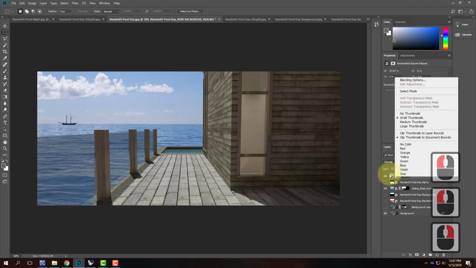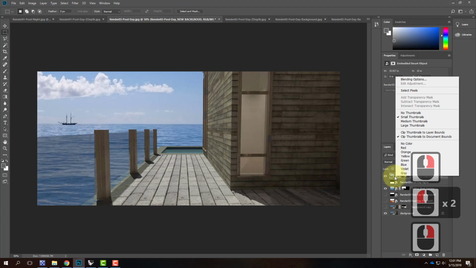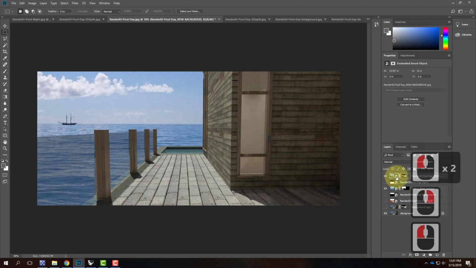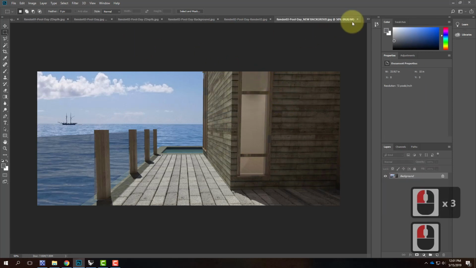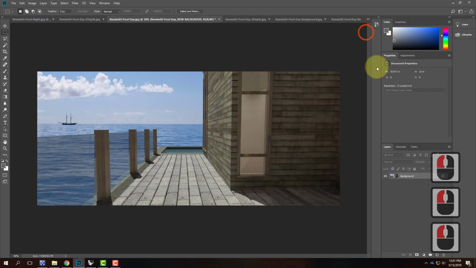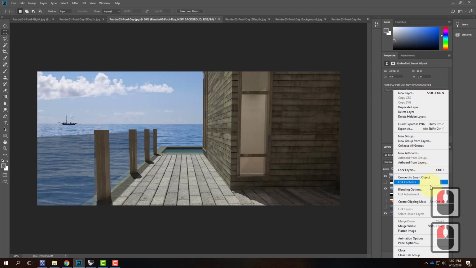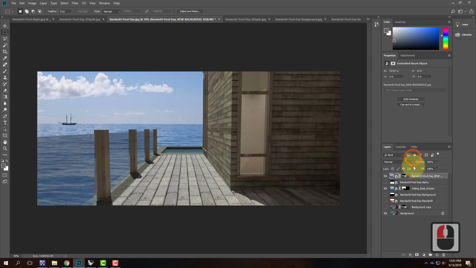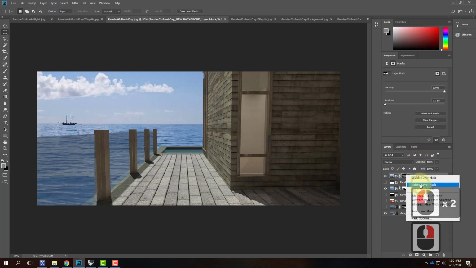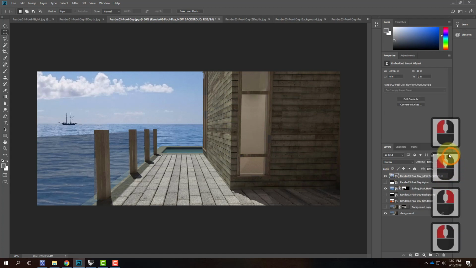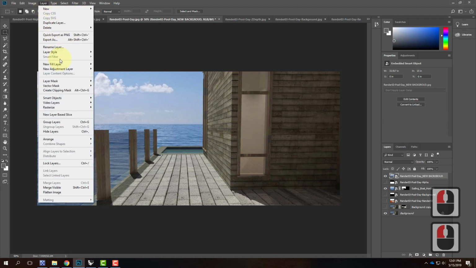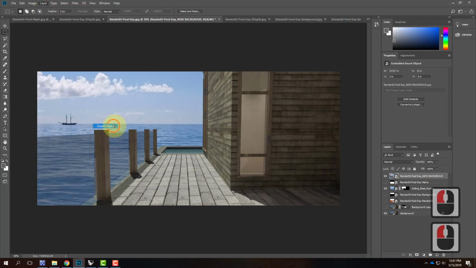That's my mistake. There, rasterize smart object. There it is.